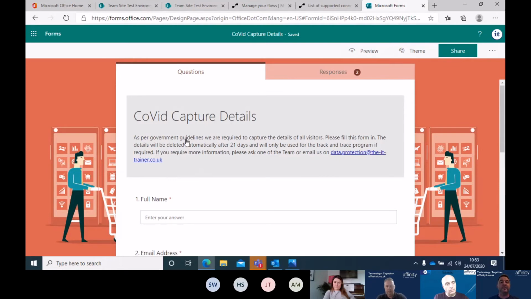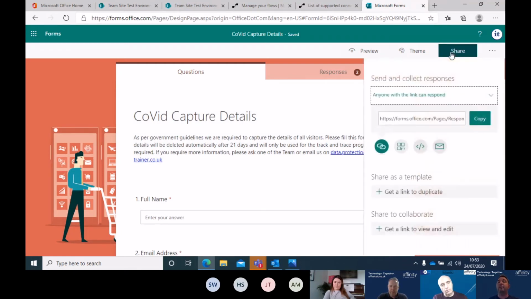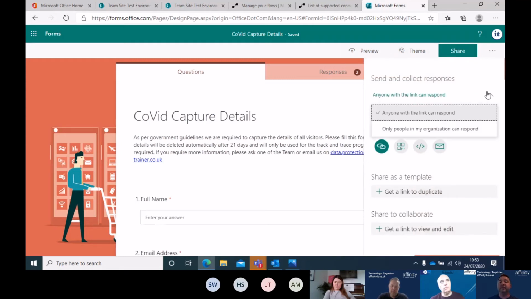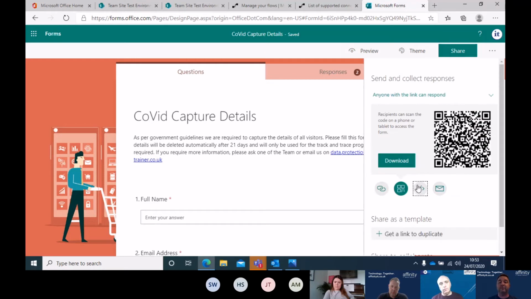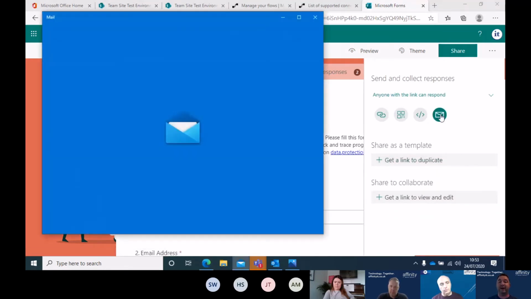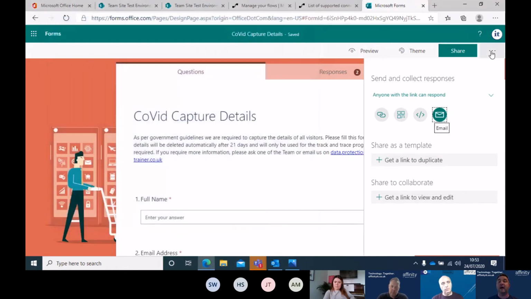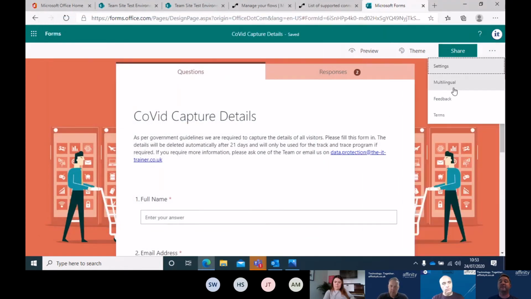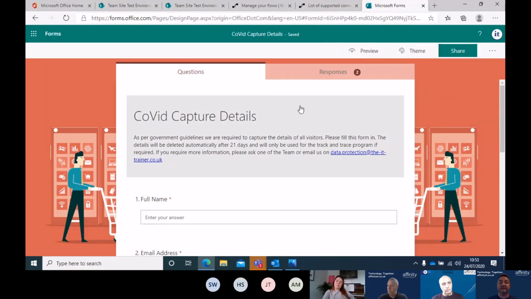So I've made this little one last night. Microsoft Forms, again, is part of your Microsoft 365 package. You don't pay any extra for it. You can use this form on mobile. You can use it on desktop. You can change your theme. You can change your settings. There's a copy for the link. There's the QR code. You can embed it on a website, or you can email it out to people as well and turn it into an email automation as well. So that's all of those. It can be multilingual, etc.